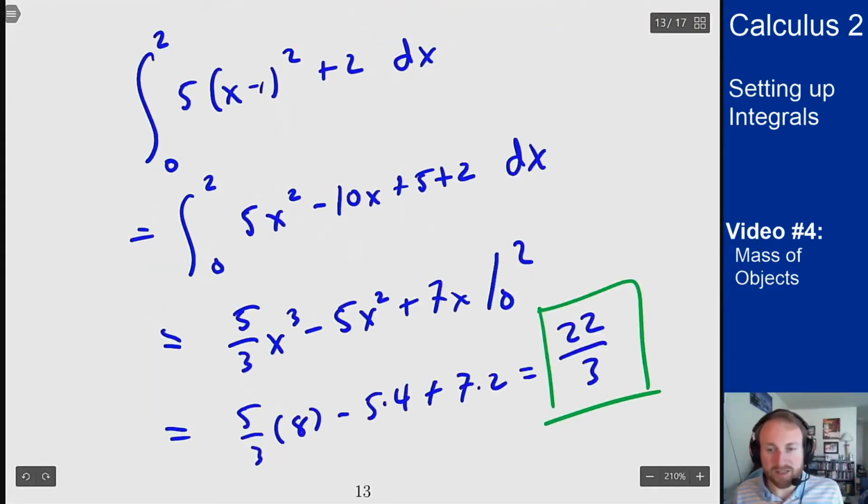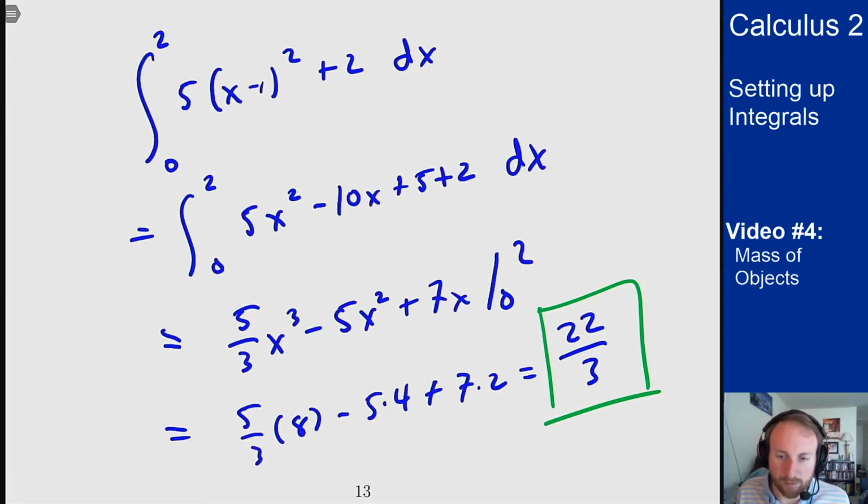Since this problem didn't have units on it, we don't have units on our answer, but if this density were given in kilograms per meter or grams per meter, you would then have that as your answer as well. So that's the idea of finding masses of objects using integrals. It's the same as the other stuff we talked about before, basically figuring out how this mass of the object is some sort of totaling procedure, and then what do I have to integrate in that to add up to give me the total mass of the object.